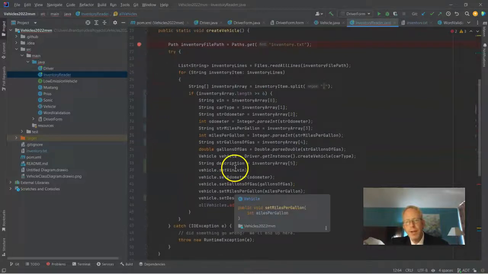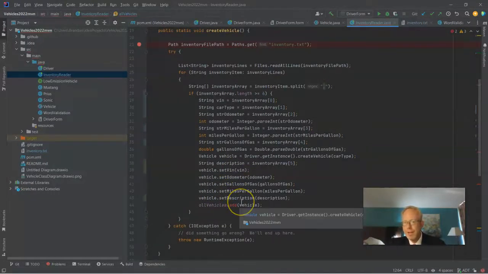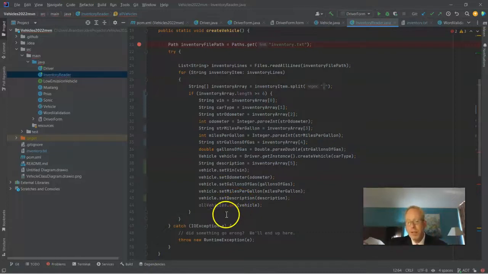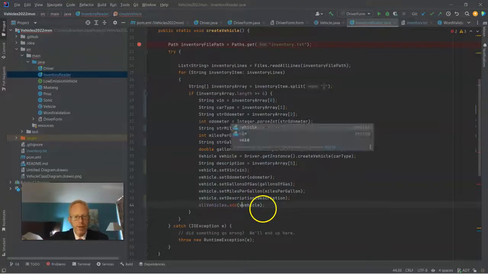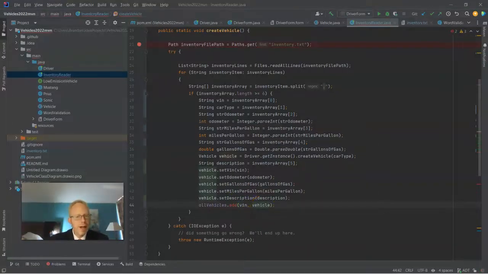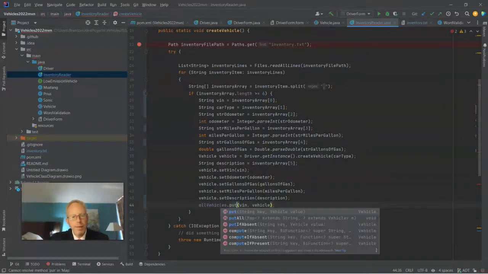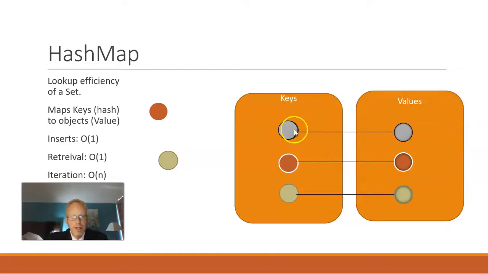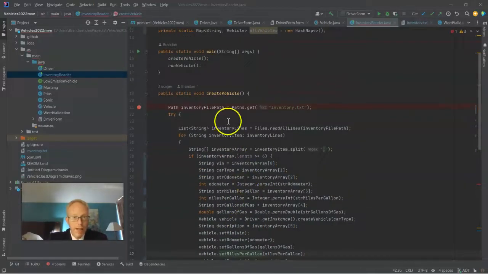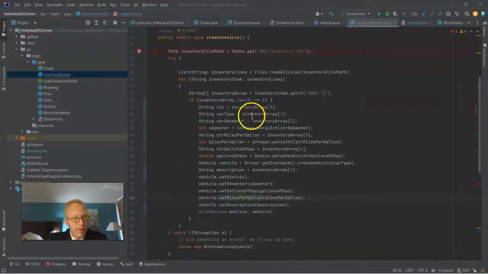Now down here where we're reading in the data, notice that the add method no longer works because the hash map is expecting two items, the key and the value, not just the value. Well, the key is easy. We know that's going to be VIN, so we simply say VIN, comma, vehicle. It's actually not an add operation. It's actually a put operation when we're talking about a hash map. So little change there, but adding that key and that value is what gives us this map between our key and our value. So at this point, we're populating our map or our hash map with these vehicles associated with a VIN.